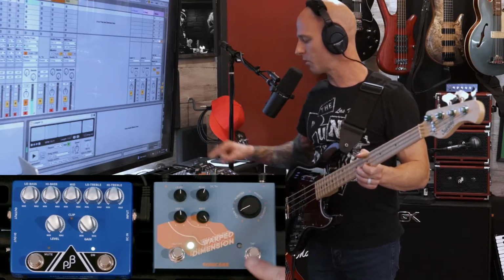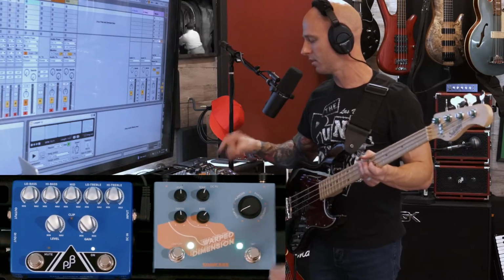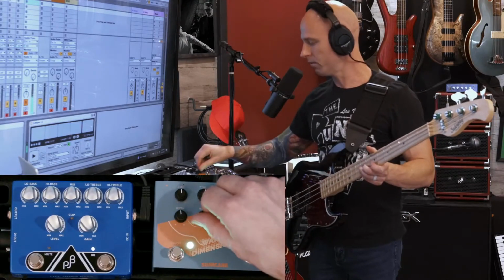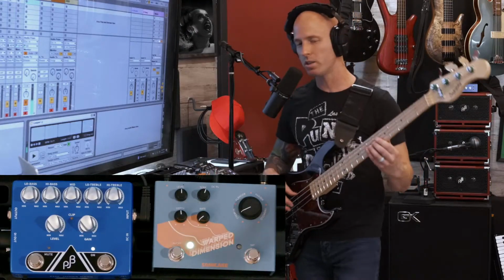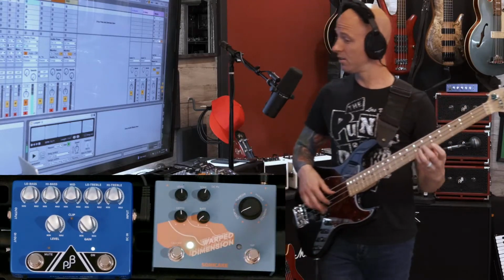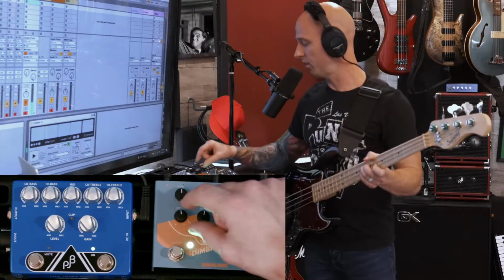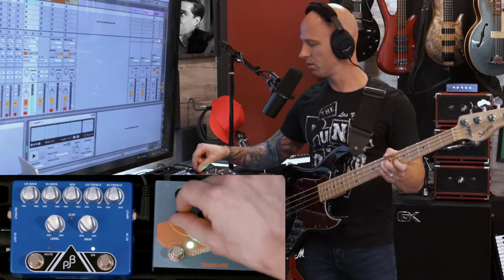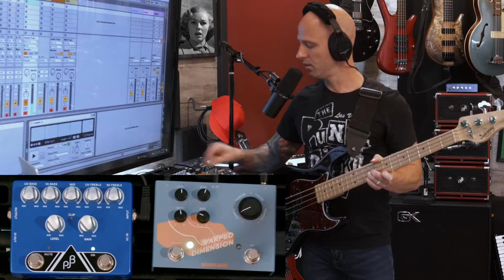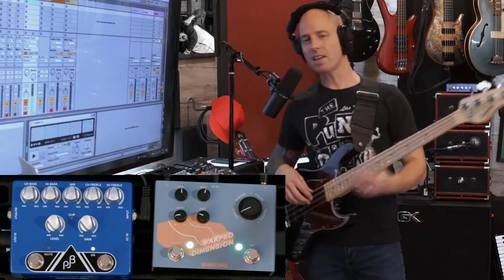Oh, I see. So the rate knob can be controlling the tap tempo or with the knob here. So I guess these two are kind of tethered with each other. So, kind of a smoother, slower chorus, or a faster one. Again, I don't use a lot of these kind of effects on bass, so it'd be kind of fun to explore it. Let's see the depth knob. Interesting. I like that very much for a chorus effect.